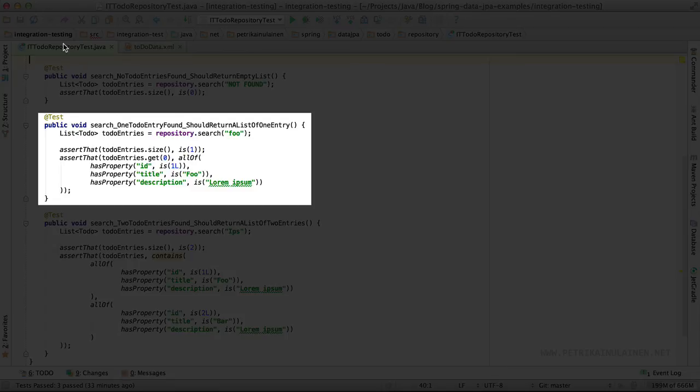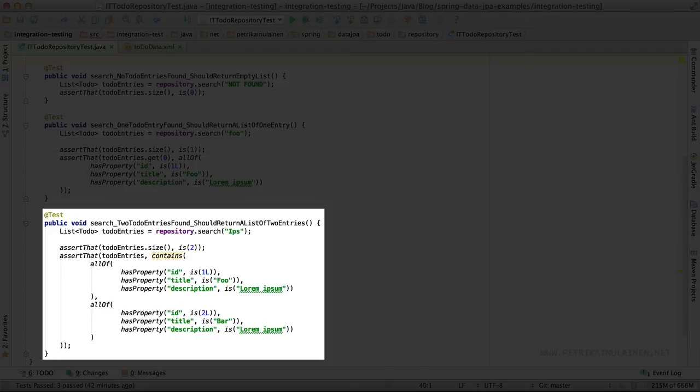We can do this by getting the first item of the list and using Hamcrest matchers to verify that its information is correct. Our last test ensures that when the description of two to-do entries contains the given search term, our repository returns a list which has two to-do entries.